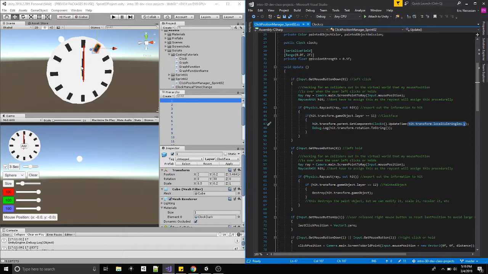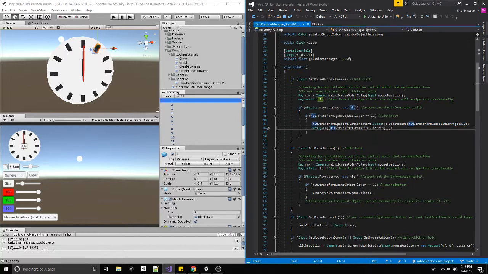I think I'm just messing with the hour hand. Yeah, in fact, I am just messing with the hour hand. So I'm going to use this information to adjust the clock hour hand, and I'm going to use it to adjust the sun position. Eventually, I'm going to connect in the emission of the paint stroke.